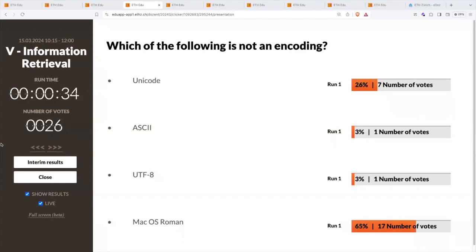So there is a majority. The question is, is the majority correct? Which is sometimes the case, sometimes not the case. You can still change your mind.